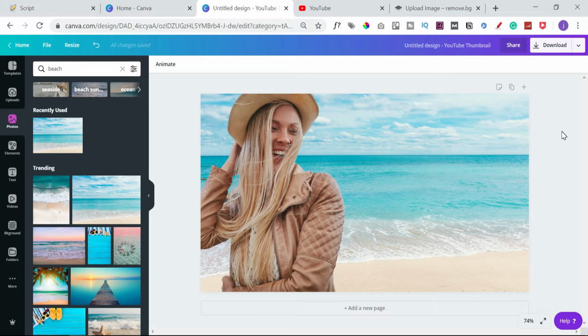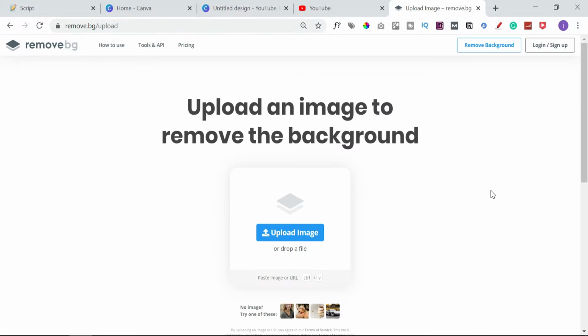But if you don't want to pay any money and you want to do everything for free, then this option isn't available in Canva, but there is another option that you can use, and then you can import the image back into Canva and use it for various different backgrounds. I'm actually going to show you two ways that I've always done this for free. This is the first one.